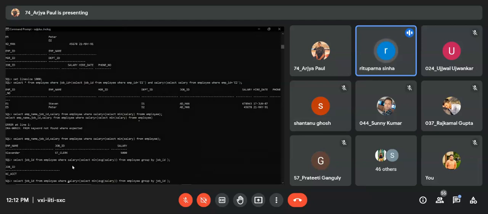Select job ID, comma, average salary from employees group by job ID having average salary, avg bracket salary, is equal to.